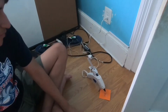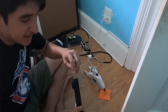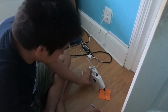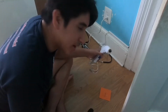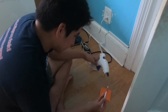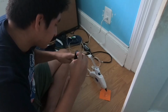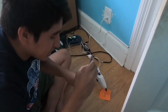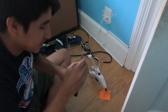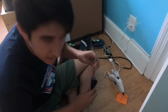Move on. Okay, so now that the hot glue is done, the plan is to hot glue the pen and then stick it here, and then pull it out. Not sure if this is gonna work, and this is obviously a bad idea. Alright, it's in place. I have a plan. Now we have to let it sit there for a few minutes, and then I'll pull it out. Now I'm gonna pull it.